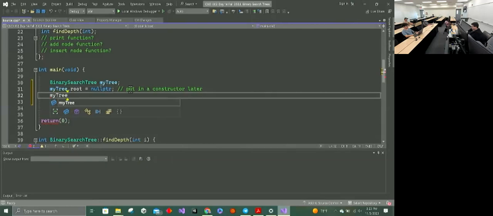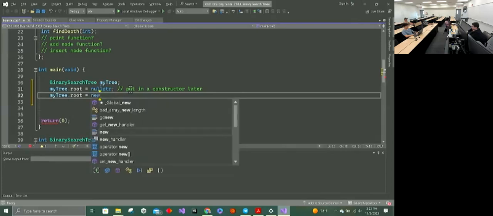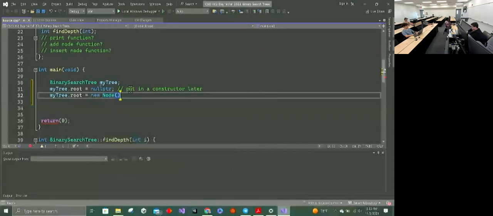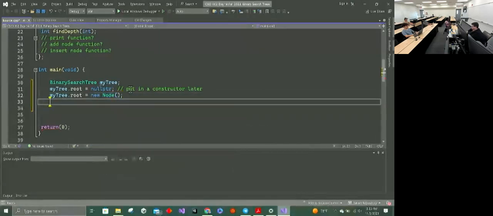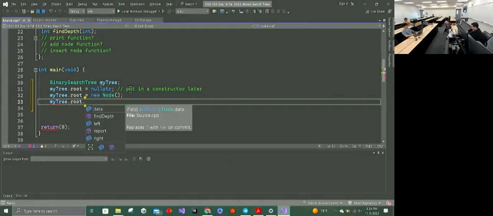We can give it a value. Oh no, I gotta make it a new node first. Make it a new node. And now my tree.root has other things: data, left and right. We're gonna do data.